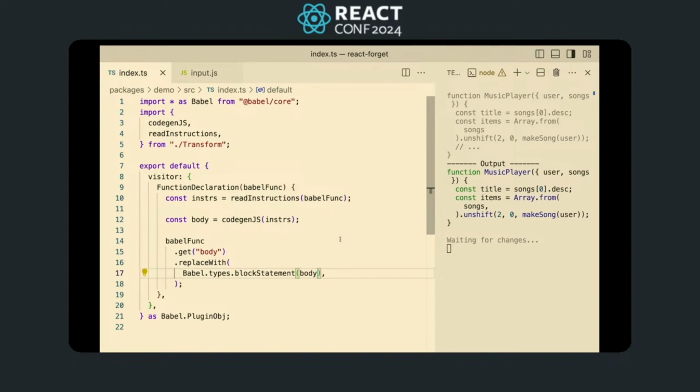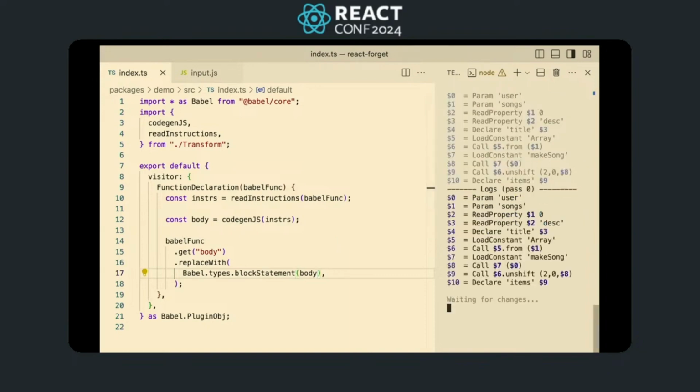So our generated output looks pretty much exactly the same as the input, except for missing a comment. We don't represent comments in the low-level instructions, so that didn't make it. And now we're finally done with writing all the setup. So far, we've converted our JavaScript input into a very low-level representation here, and we've managed to generate the output from scratch using this representation. And we can finally get to the fun stuff, the part of the demo where we start generating these memos.